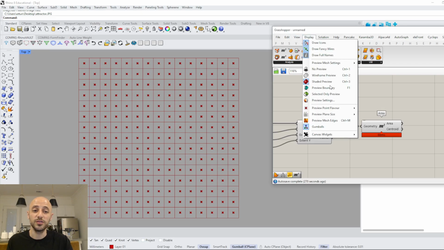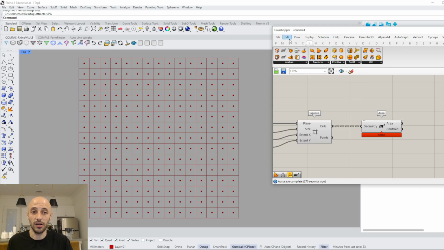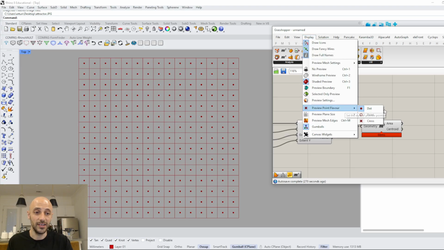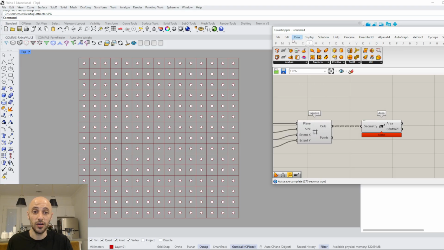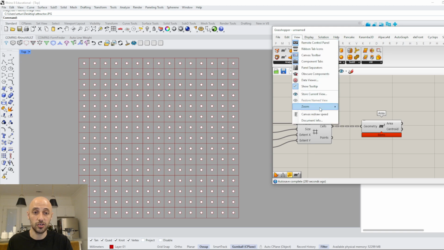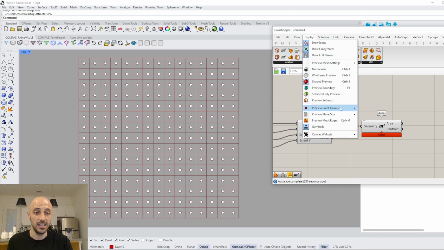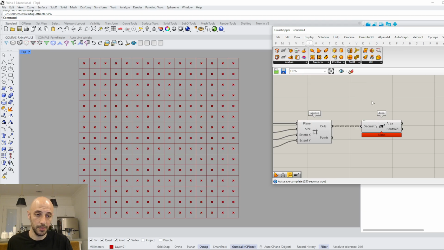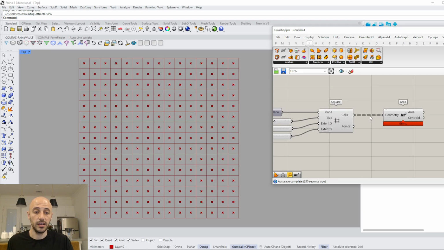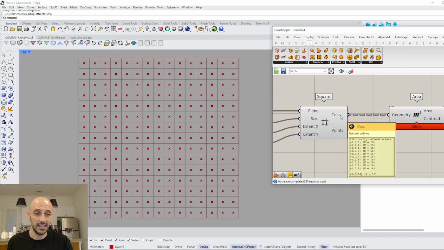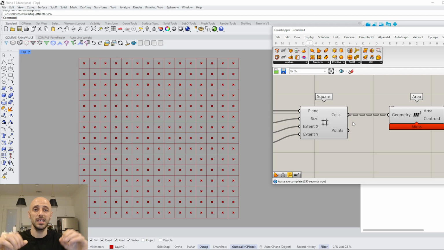You can also go to display and change the point style. You may want to have it as dots, you may want to have it as points, or you may want to have them as crosses, which is the common thing. One other thing that we see here is the cells are connected to geometry with a dashed line, which means we have different sets of lists, different channels of information.